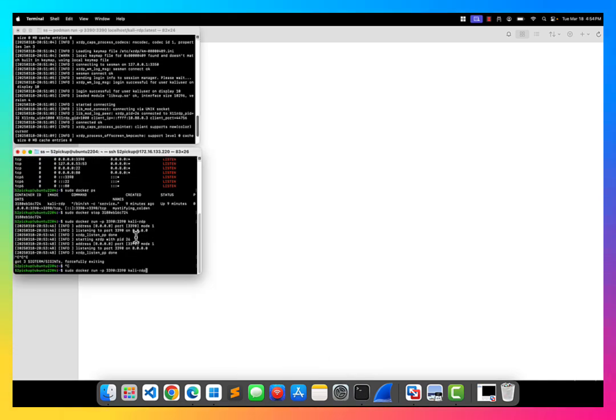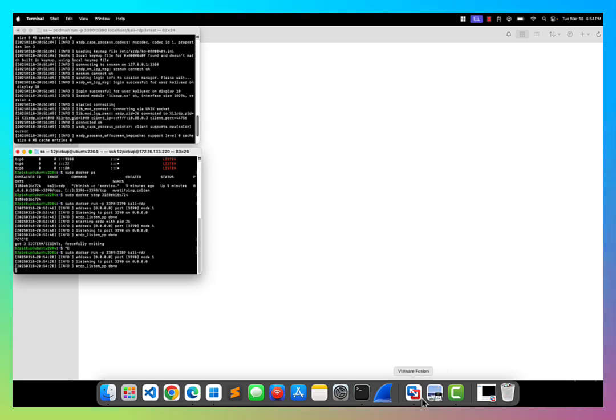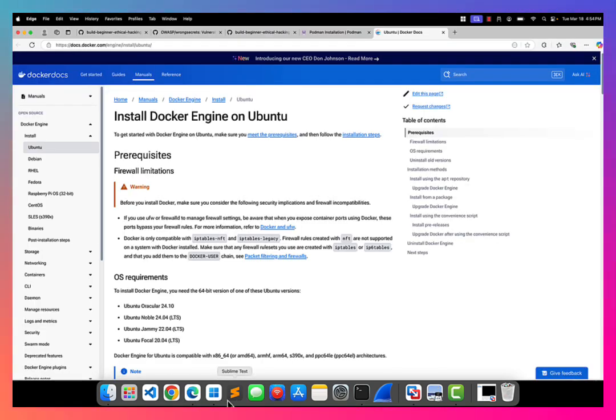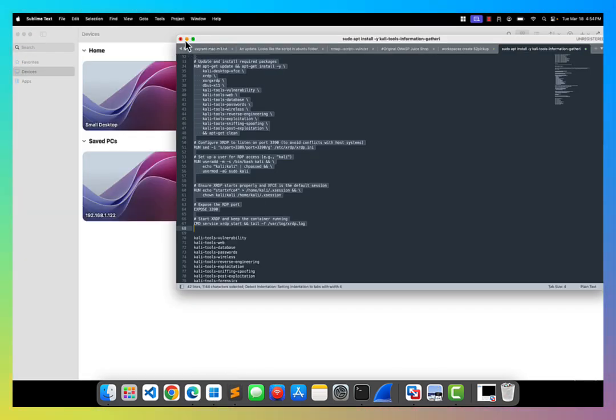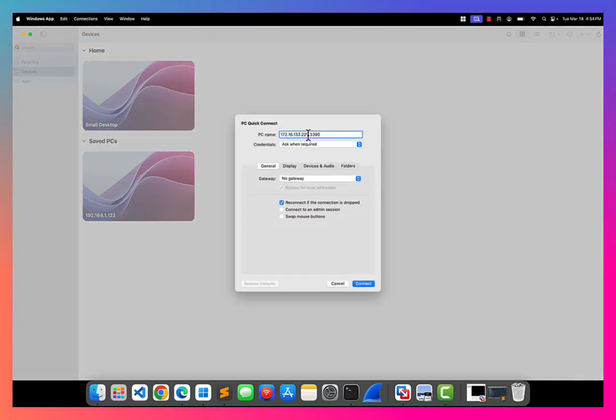Let's try this. Let's try 3389. So let's do Windows app. Oops. Connections. Let's just do this here.